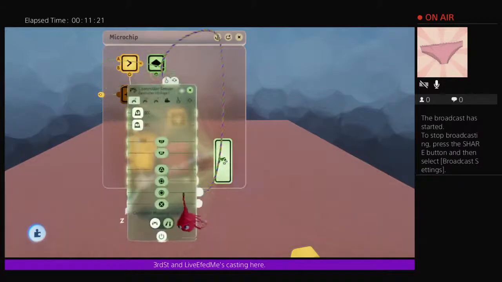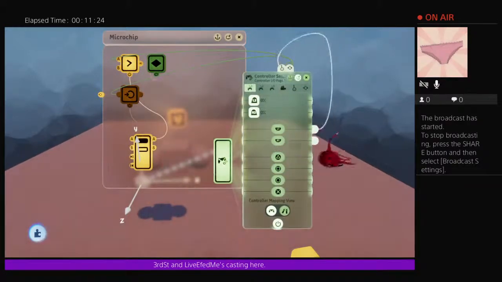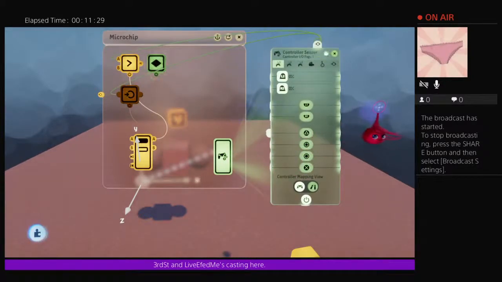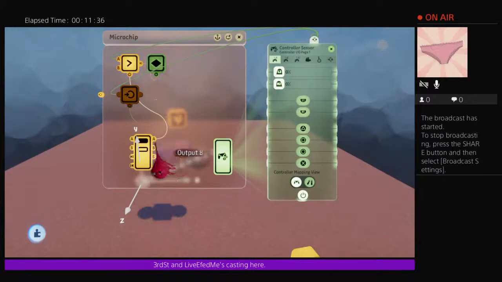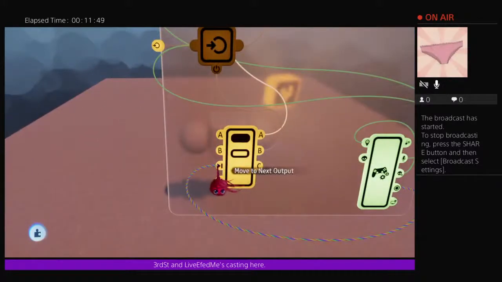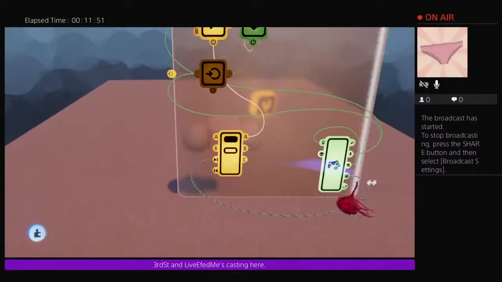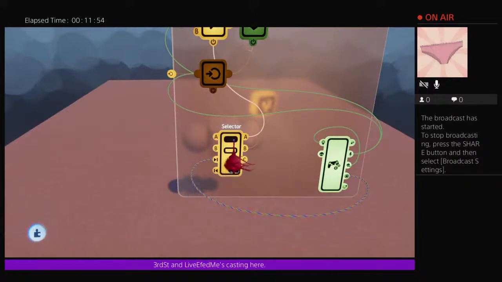And if I go to my controller, this is my actual, what my controller does. So if I pull my right trigger, you can see the right trigger goes up and down. We're going to use this so we can select between whether it detects a greater than or a raw. So if we go circle, boom, bring it across to here. So we're running it into the next. So whenever I tap circle, it's going to cycle between A, B, C, D, E, F, whatever.